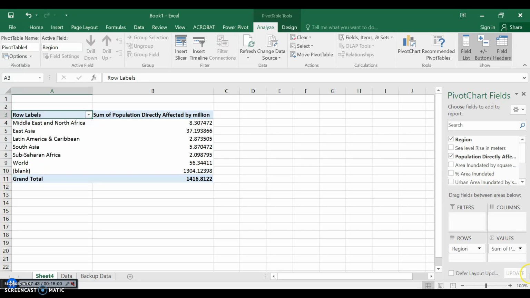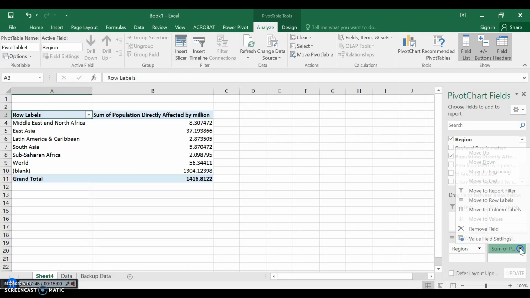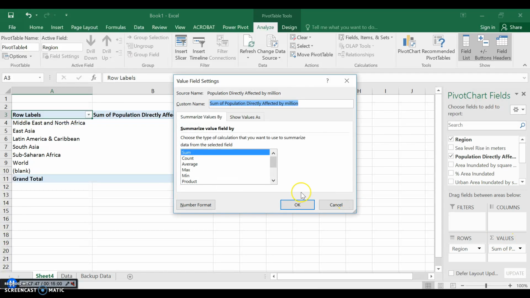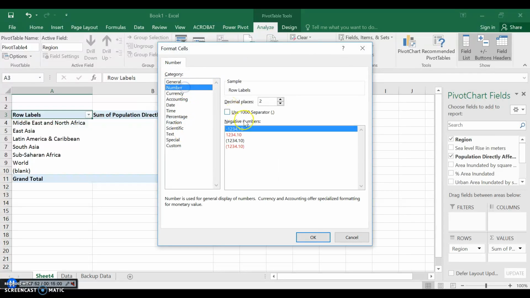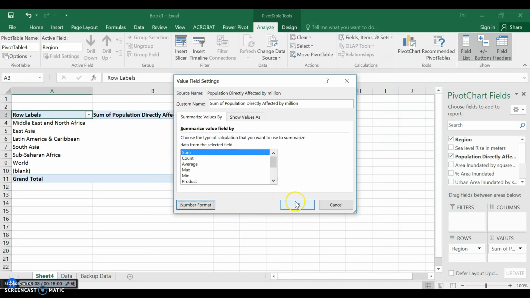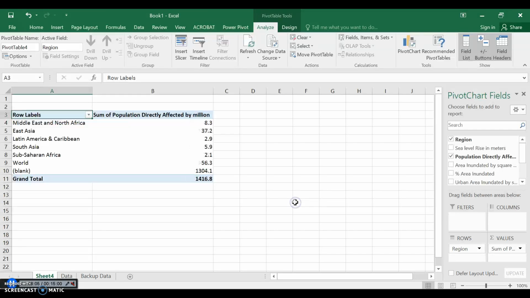And watch out, I could edit the data, format it. I mean, go by number and reduce, because I just want to have 2 decimals. So probably better, I want to go by 1.